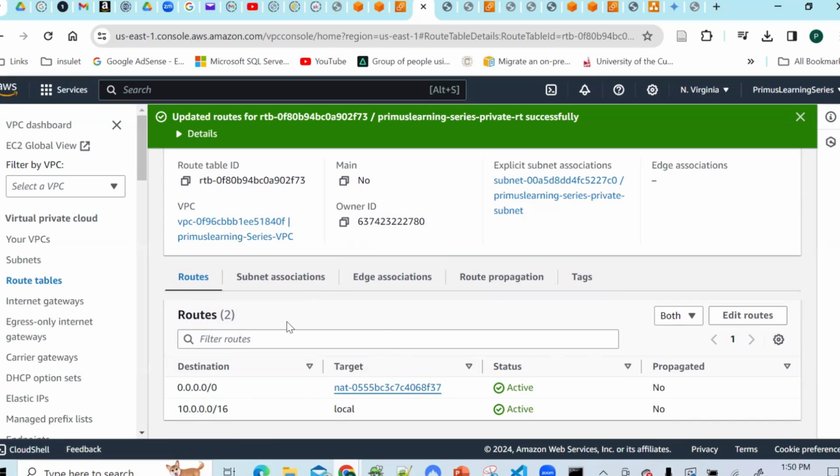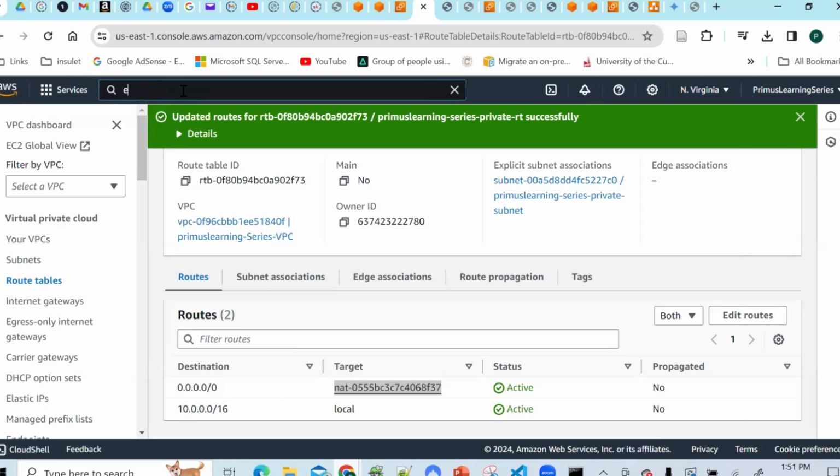And for the private one, we routed it to a NAT gateway instead. When you see NAT gateway, you know that it is private. When you see internet gateway, you know that it will go to the public one. And that's how the demo looked. We were able to create an EC2 instance in there, and we tested, and everything is working as expected.